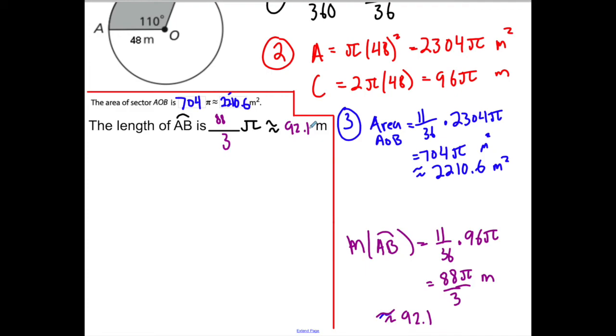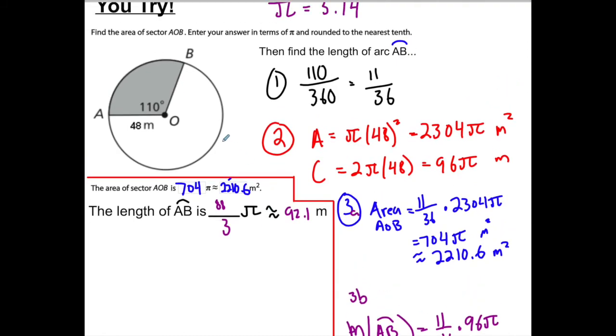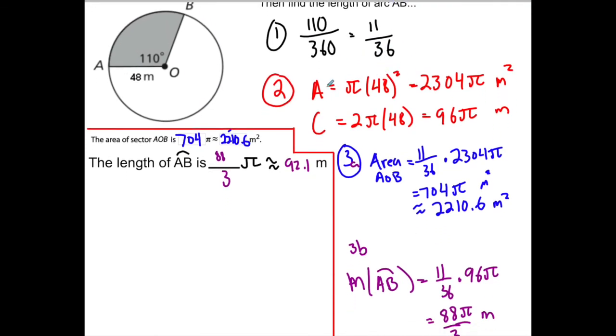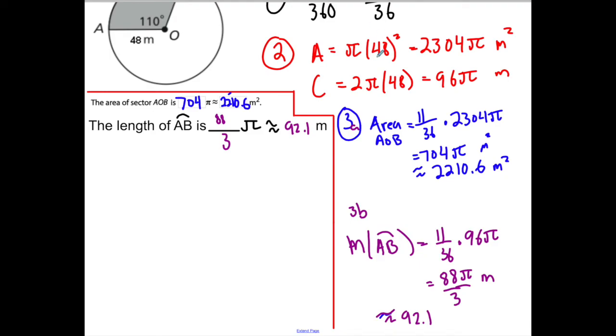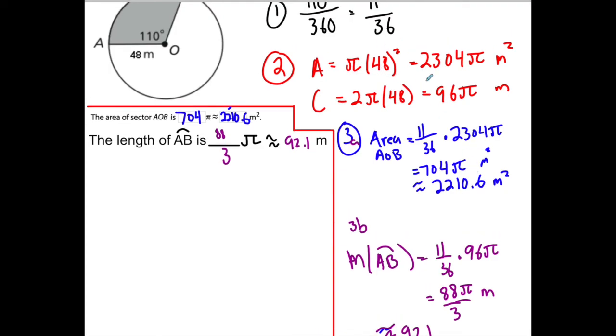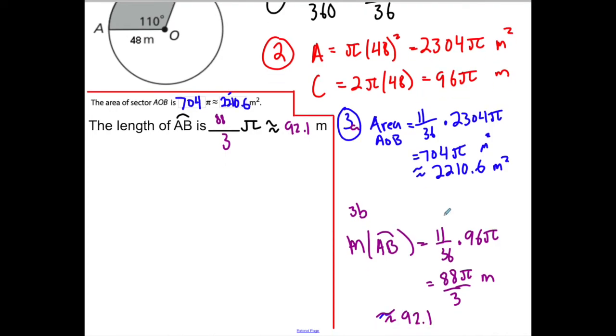So a little bit more difficult of a problem. I guess this is part of step 3, so you can call this 3A and 3B. A little bit more difficult, but the same idea. You determine the ratio of the inner angle, the angle that represents this little slice, to the total of 360. Get that ratio. You calculate the entire area and entire circumference. Then you multiply that special ratio by the whole area to get the sector area. You multiply the ratio by the entire circumference to get the arc length. And every problem goes just like that. Okay, so again, please make sure you understood what I did here. And then when you're ready, I'm going to move on to a last problem for you to try.